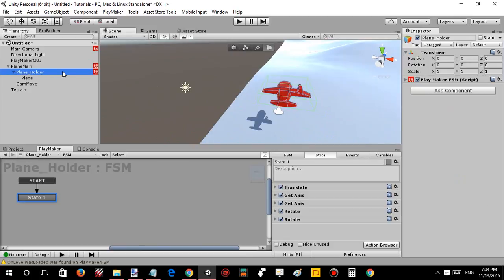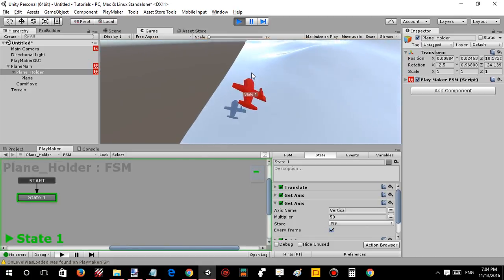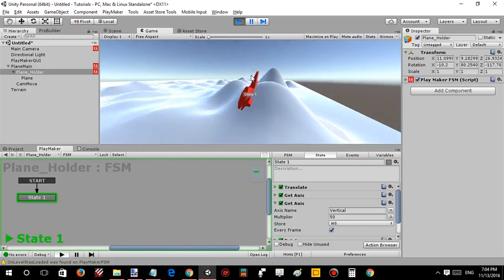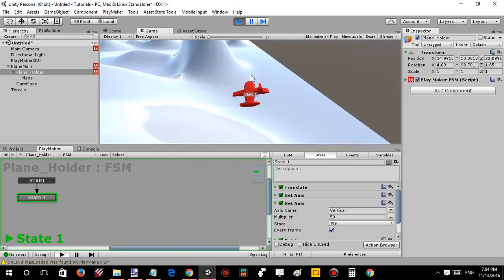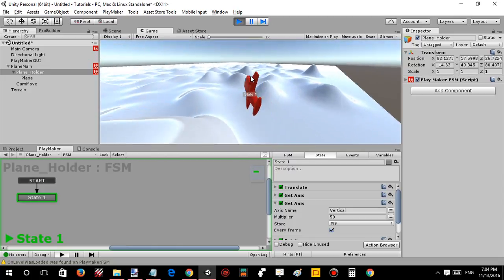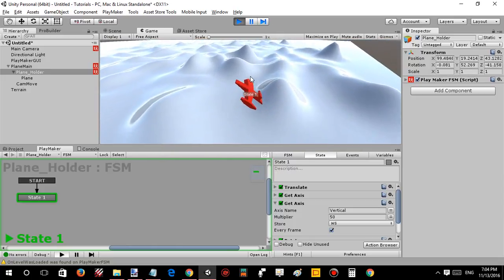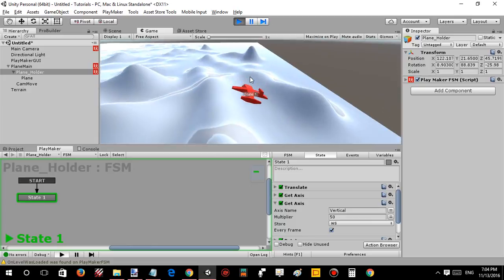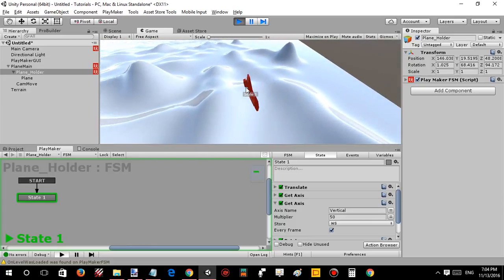And the get axis should do -50 and +50. Now that way we can control the sensitivity of the plane. Yeah, now it's very smooth and good. So that way we are actually finishing our movement with the flight.